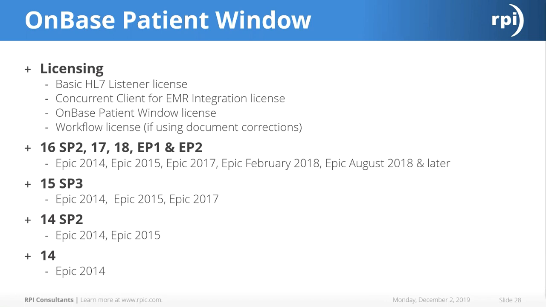So as of OnBase Foundation EP1, Epic encryption settings for OnBase web applications must be configured in the OnBase configuration. So similar to what we mentioned before. Also, again, as of OnBase Foundation EP1, the Epic timestamp parameter must be included in the encrypted query string, which is used to launch an integrated web application. And then as of OnBase 18, the Epic integration no longer supports RC4 encryption. So if you're upgrading from a version of OnBase prior to OnBase 18, please be sure to update the Epic encryption setting for the web applications integrated with Epic.